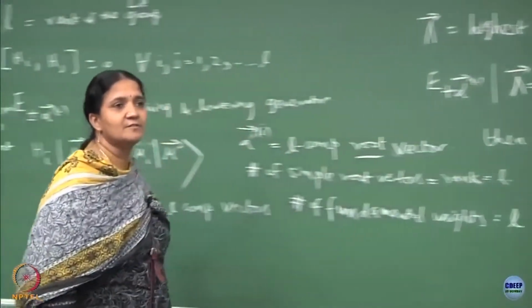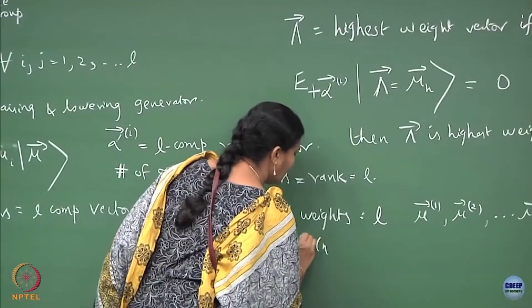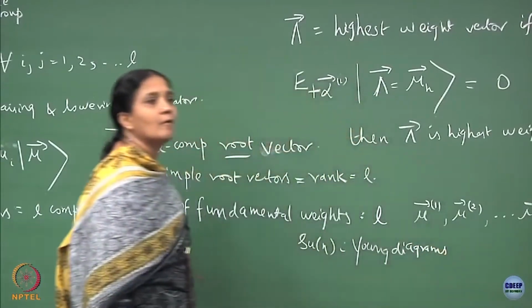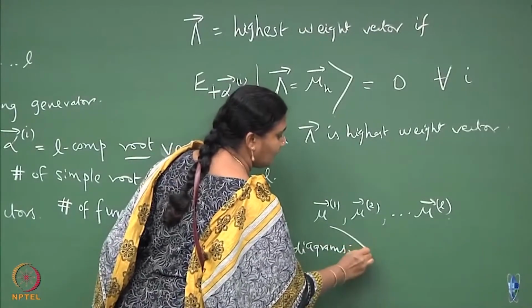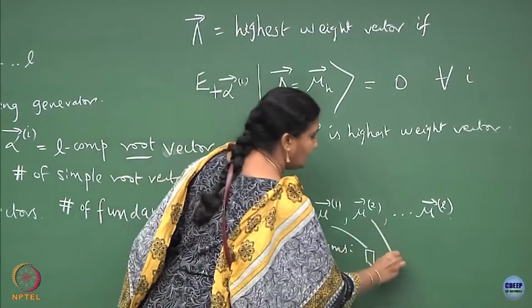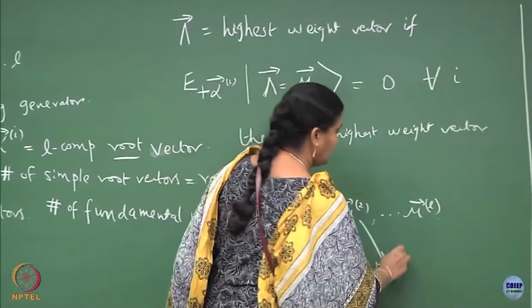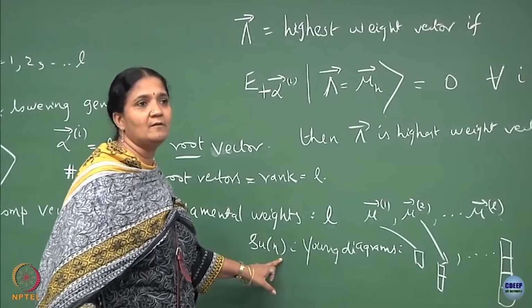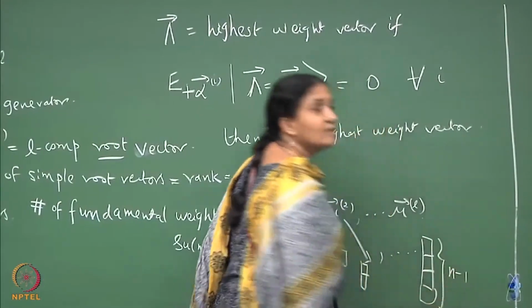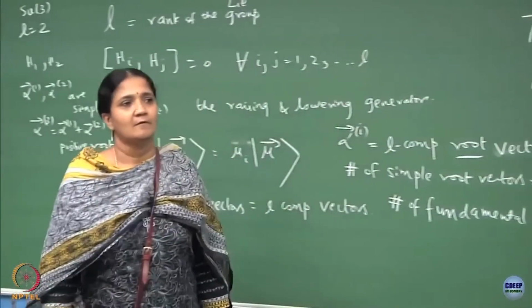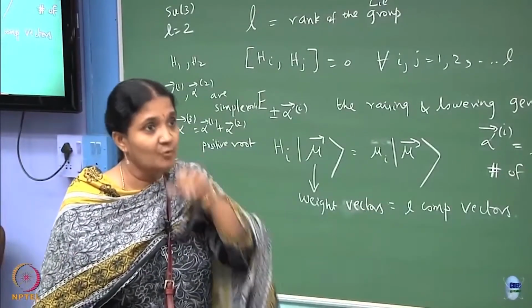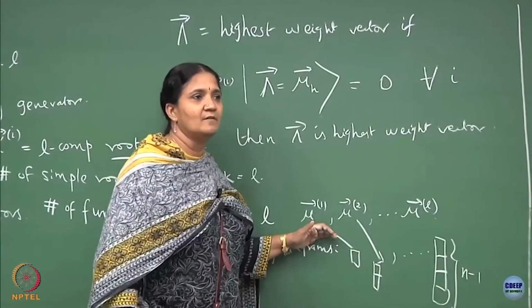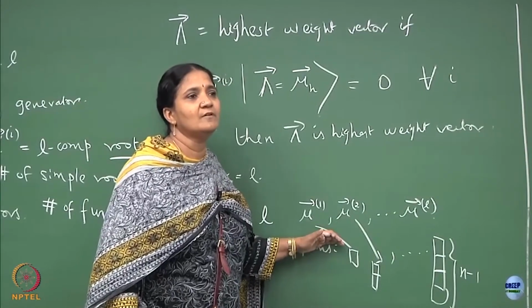In the Young diagram language, okay, at least for SUN, the Young diagram will denote this. This one will denote it by a single box. This one will denote it by a double vertical box, and so on. We will go on till the rank, L will turn out to be n minus 1. So, you will go up till n minus 1 vertical boxes for the SUN. Other cases let me not get on to it, but this is the procedure, that you will have L fundamental weights. Using these fundamental weights, we can write any irreducible representation of an arbitrary Lie group.